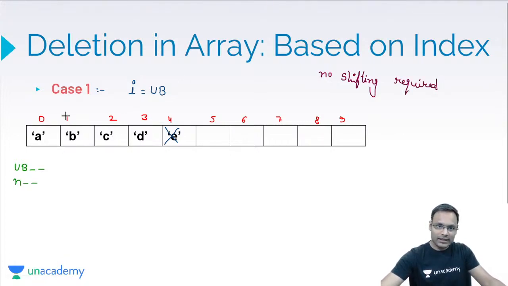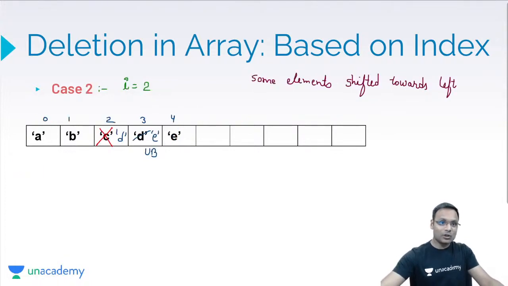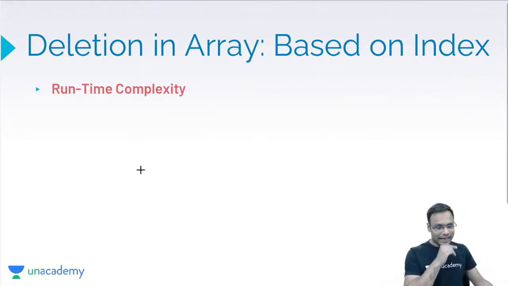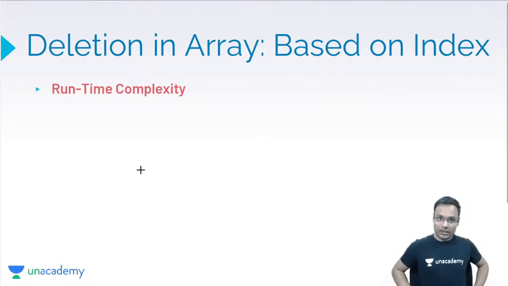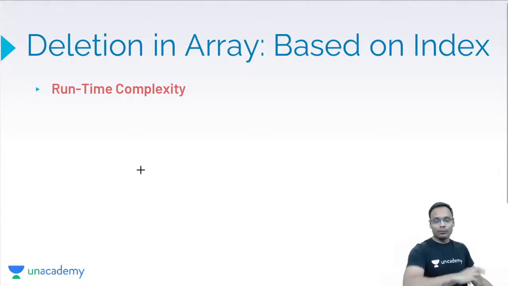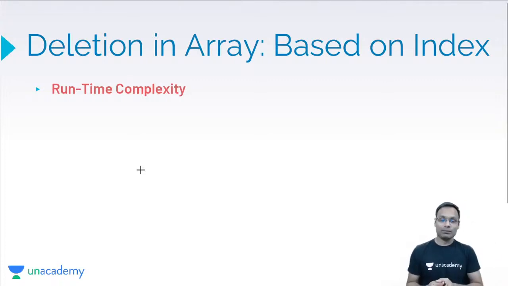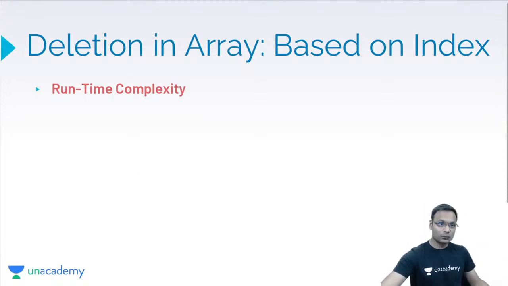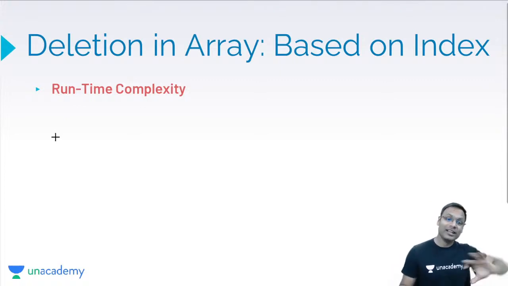So in this case, I is equal to upper bound. Here, I is not upper bound or lower bound; I is lesser than upper bound but greater than lower bound. And here, I is equal to lower bound. Let's quickly do the runtime analysis of this situation. After that, I will talk about where you can use these two types: insertion and deletion at the end only, or index based insertion and deletion. Okay, let's see the runtime complexity analysis. Let's quickly write the algorithm first and we will understand.